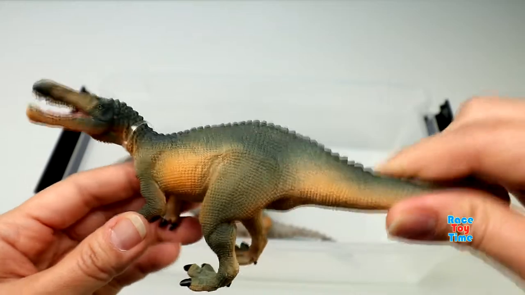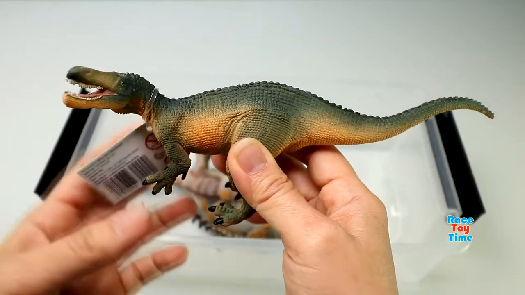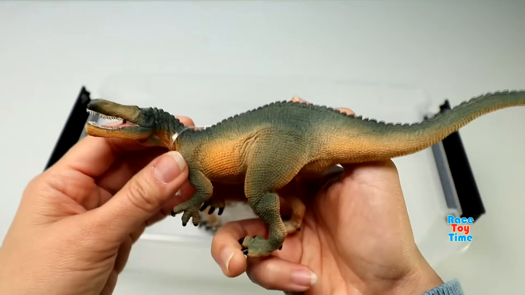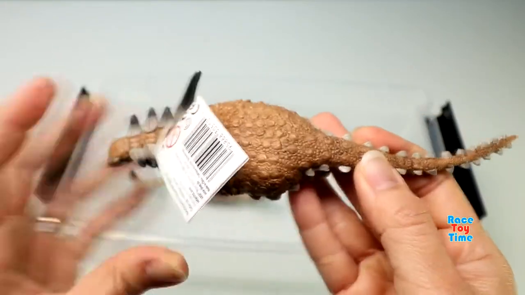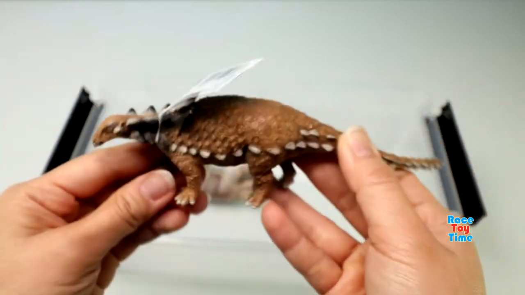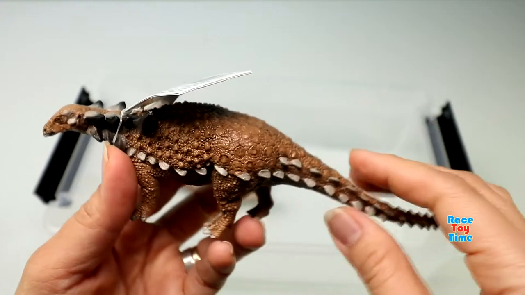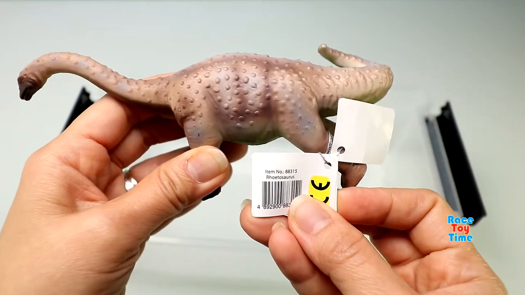Next, we have a safari limited dinosaur, Socomimus. And here we have another safari limited dinosaur, it's Sauropelta. And the last dinosaur is the collector Ritosaurus.